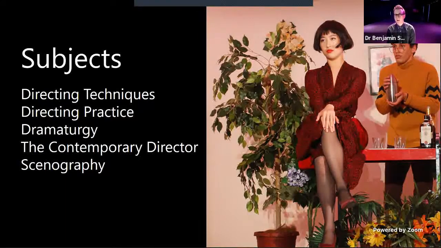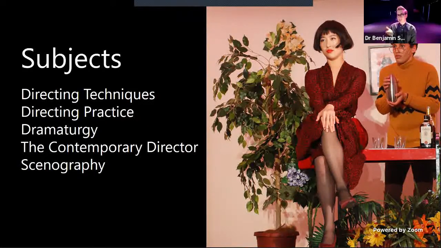First of all, we have directing techniques. Now, this subject is really important for our course. Inside this subject, this is where we teach a very comprehensive directing methodology. That methodology spans from the selection of a text to analyzing that text, so you have an understanding of it, figuring out how you're going to structure a rehearsal process, to run that rehearsal process in a day-to-day way, to take your production into a rehearsal space, and then importantly into a production space, to have it ready for performance, to take it through open dress rehearsals, and then finally opening night. So the methodology is completely comprehensive about the entire process, and that's embedded within directing techniques.